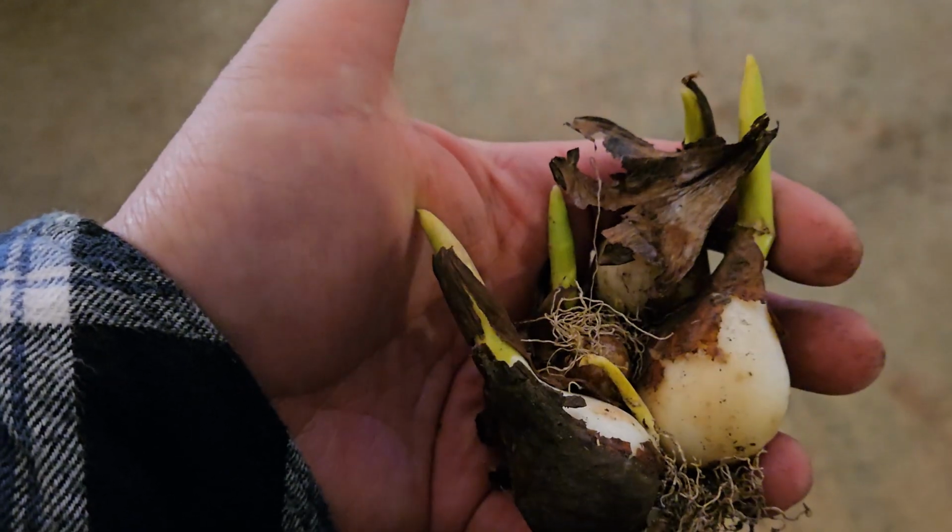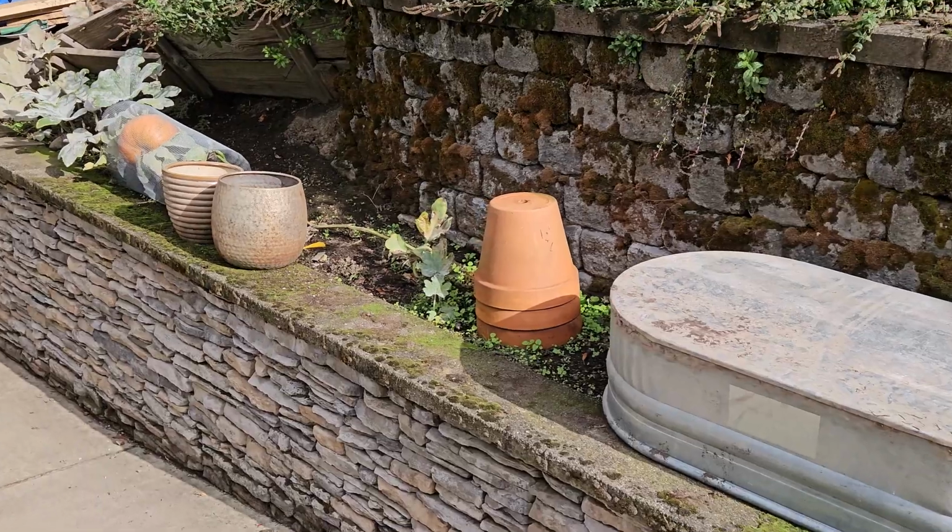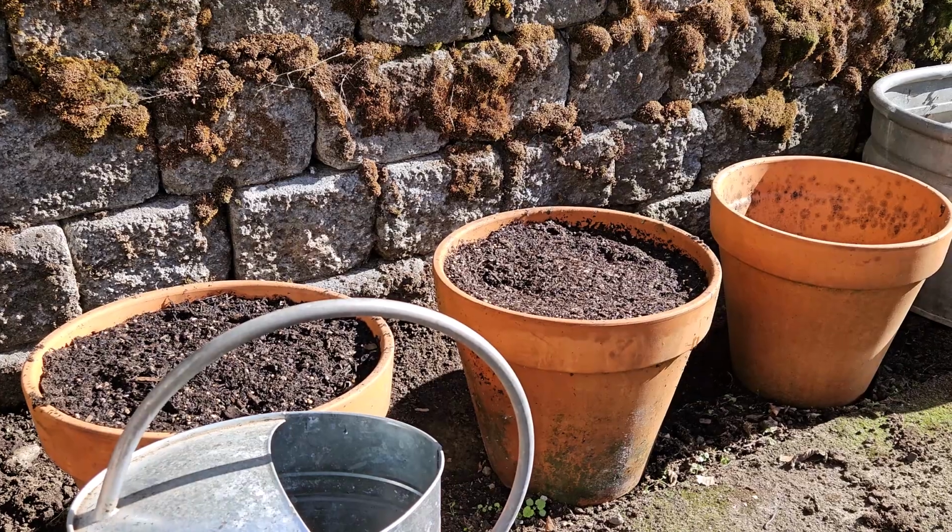As the temperatures dropped, I shifted to planting bulbs with a mix of tulips, daffodils, crocuses, and more. I've layered these in pots with potting mix I picked up earlier. The bulbs were arranged so that the earliest bloomers are at the top, extending the flowering season and creating a beautiful display coming spring. Here you can see the clay pots and a stock tub ready to be filled with soil, each prepared for planting.